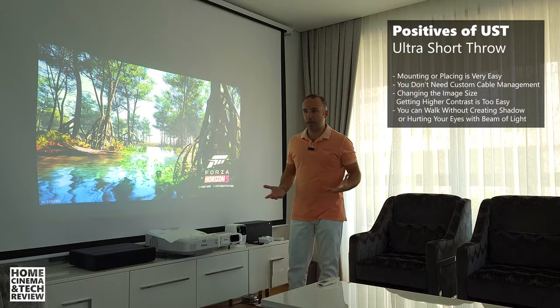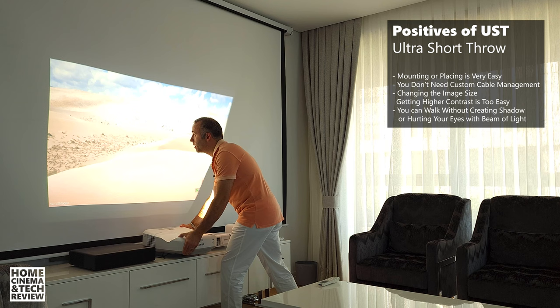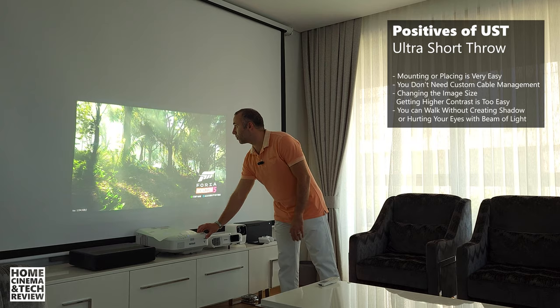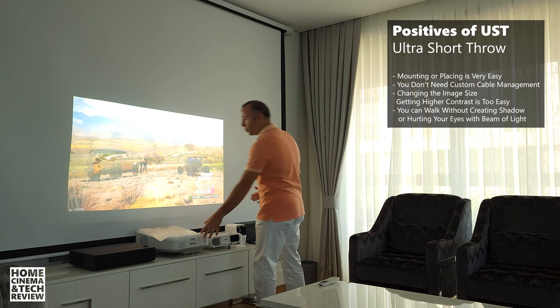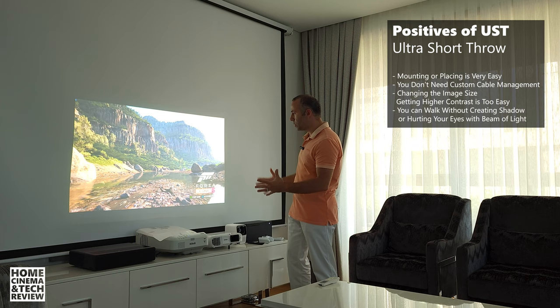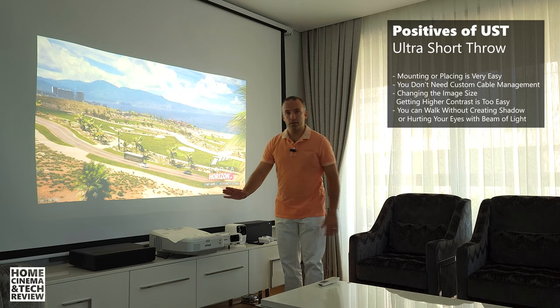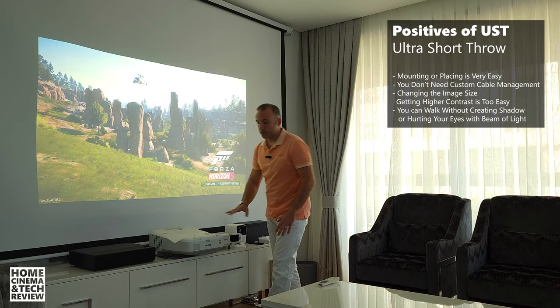Another advantage is you can create a TV-style smaller image very quickly. Right now I'm at 70 inches, and if I move closer it's about 50 inches. I know it's not perfectly angled and it's not focused because the focus lever is behind the cover right now. I'll review this projector later. You can still have a huge TV-size image that is very very bright. The weight distribution is heavy toward the front, so this thing stays on its own even if you nudge it.